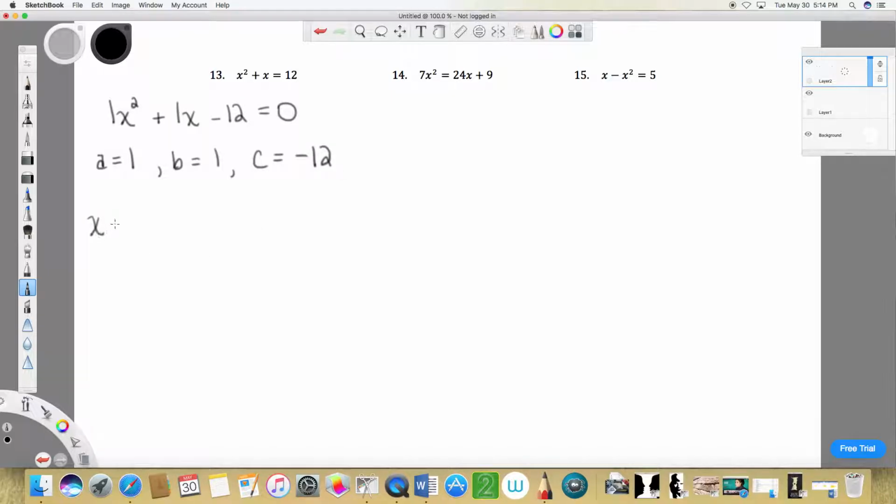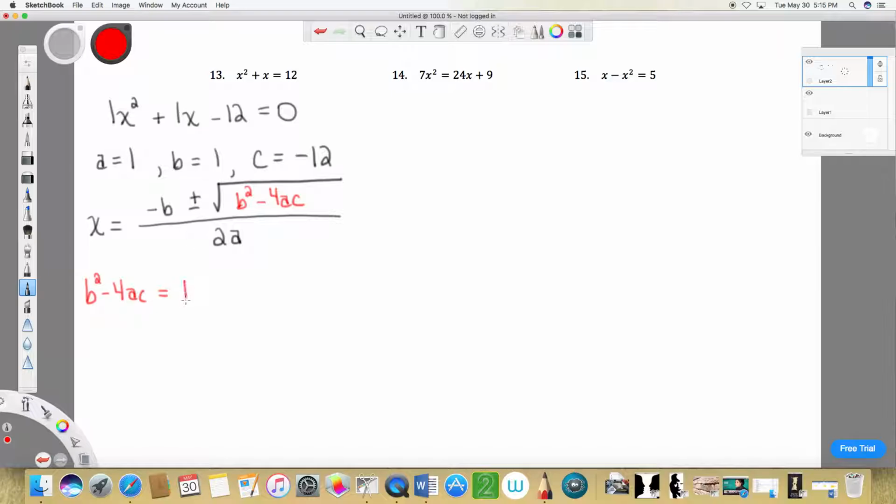My quadratic formula, you've seen it in every class you've had here in high school. The opposite of b plus or minus the square root of the discriminant. Now, you may not have in classes always placed an emphasis on this part of the quadratic formula that's underneath the radical. It's referred to as the discriminant. But if we find that first, it will tell us the nature of the solutions for this quadratic equation. So that's what I'm going to do first, is find this b squared minus 4ac.